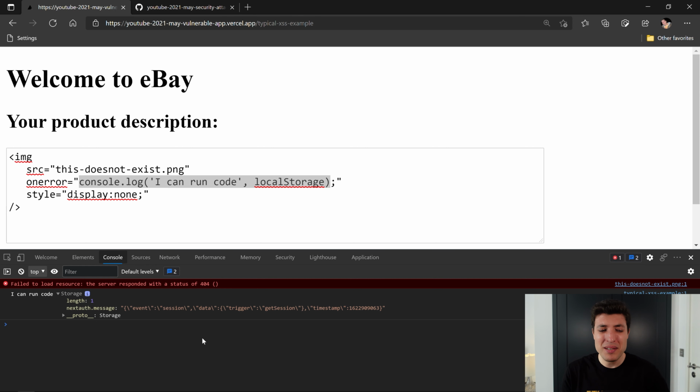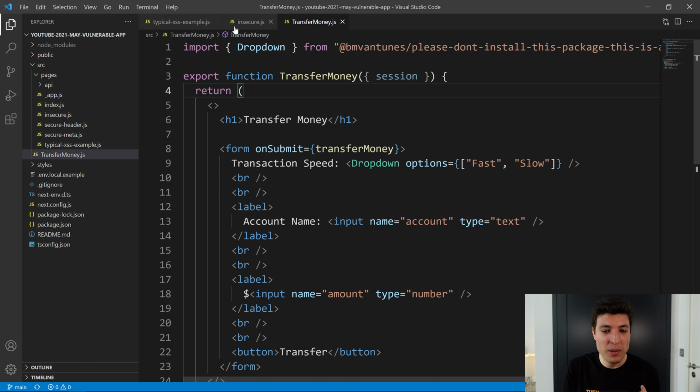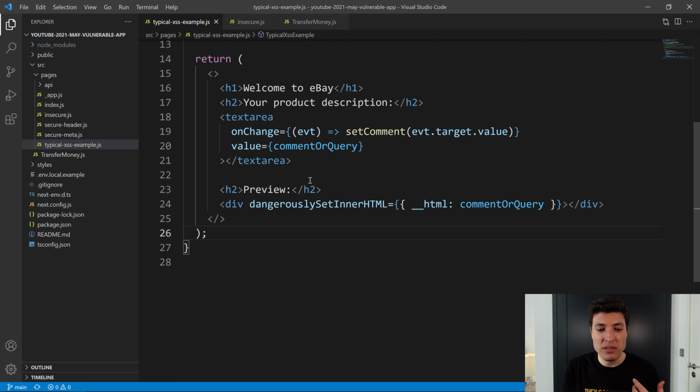Now, you might be asking, but why don't you like that example, Bruno? It's quite nice. Well, the reason I don't like it is because when people show the code for that example, they will show you this code that I have over here on the screen. And that code will have this dangerouslySetInnerHTML. This is React, but the same thing applies in Angular, Vue, Svelte, or any other front-end framework, right? And when you do that, especially more junior people will look at that and say, hey, I will never use that method, so I should be pretty safe.